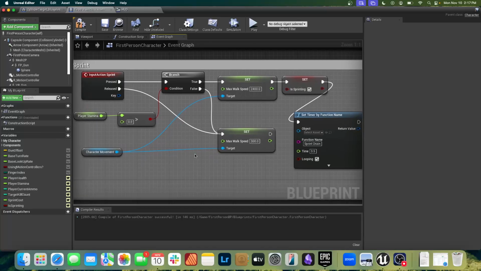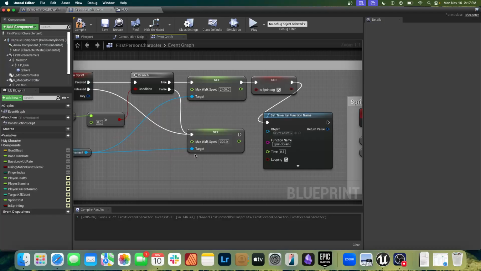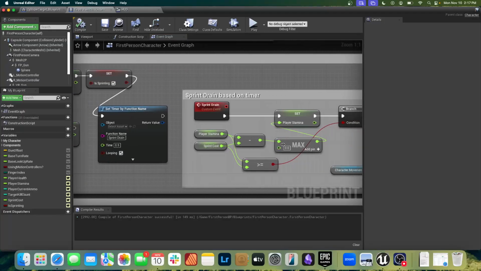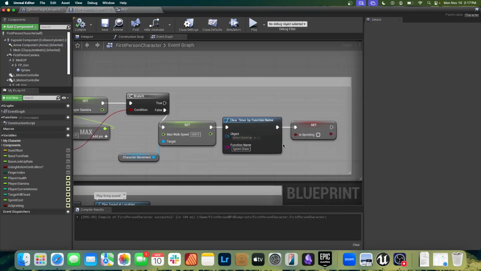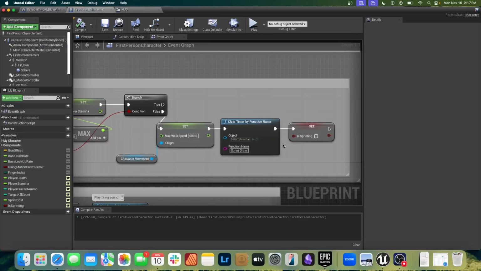Yeah. So right now we've got a timer that'll update our sprinting. We've got a function that'll clear the timer out and reset that is sprinting variable.